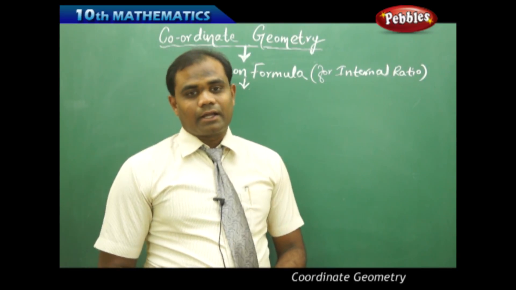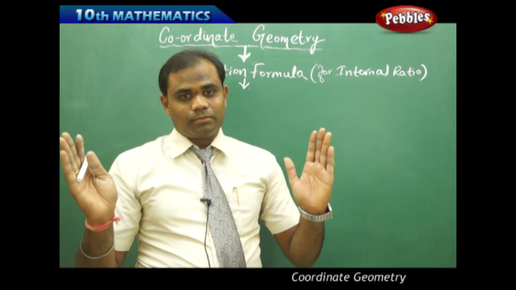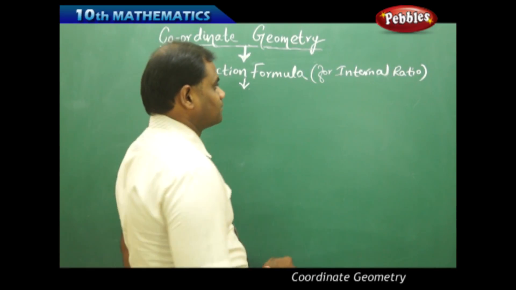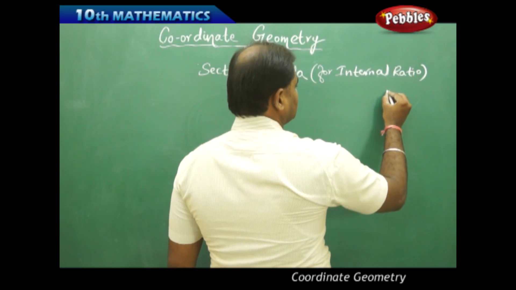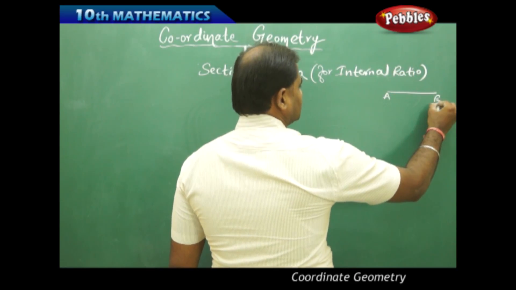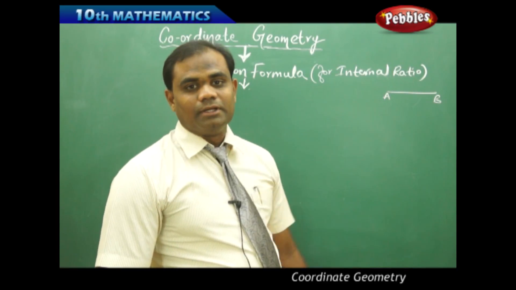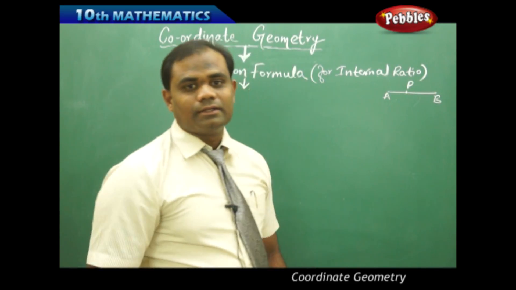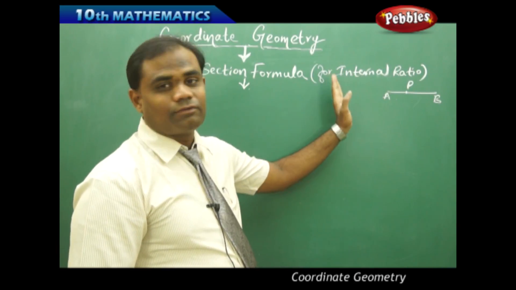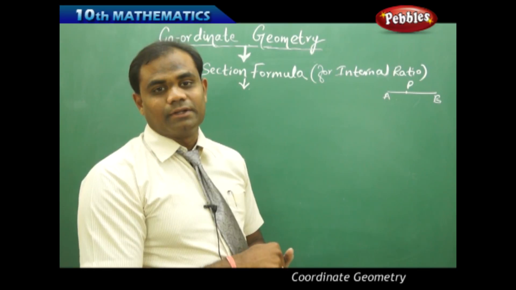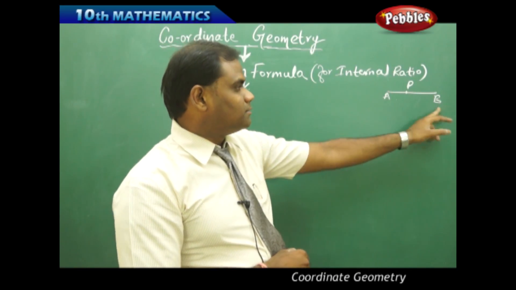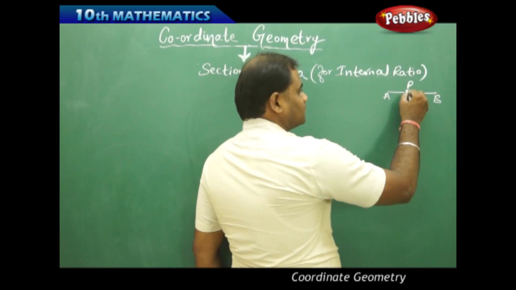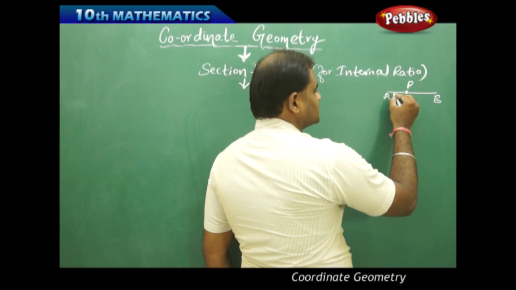If I take a line and there is a point between the two endpoints, we say that point divides the line internally in some ratio. For example, if the line AB has coordinates A and B and point P divides AB internally, P lies between A and B. If P is outside A and B, then we say P divides AB externally. So point P is between A and B, therefore P divides the line AB internally in the ratio M to N.